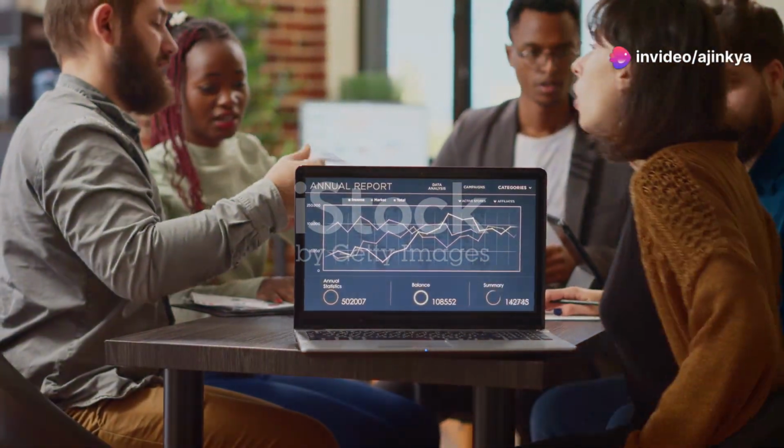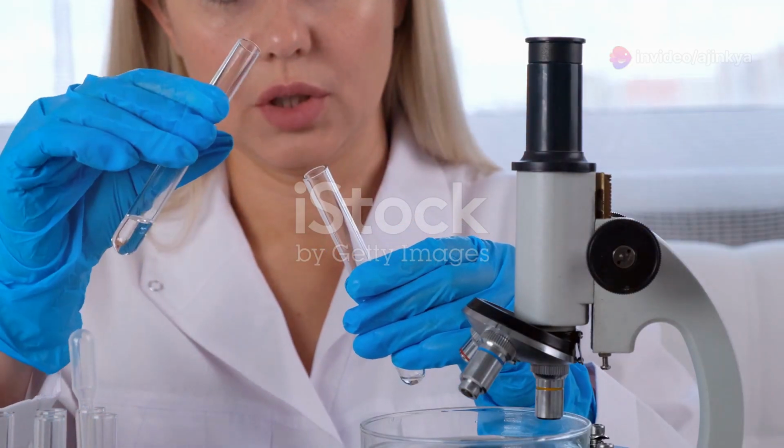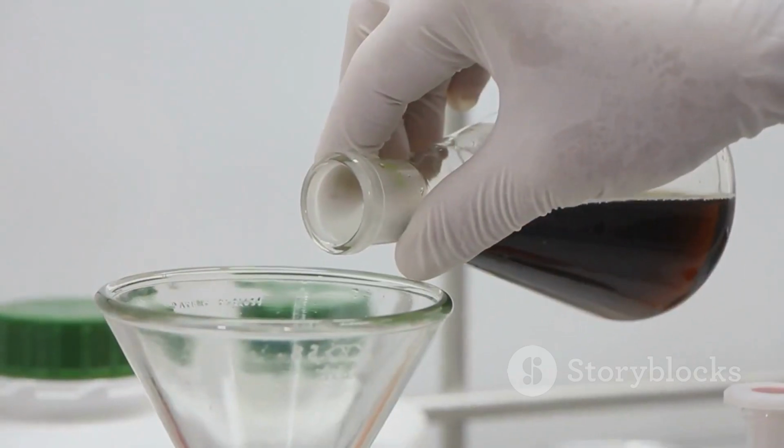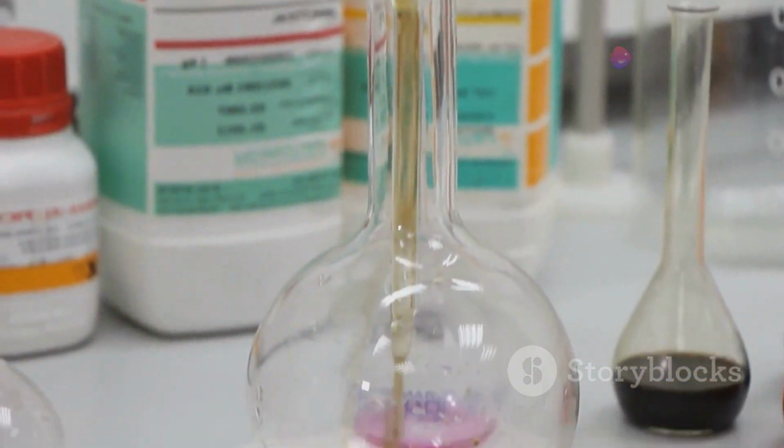In the world of nursing research, getting the right sample size is crucial. It's like finding the perfect ingredients for a recipe. Too little, and your results might lack flavor. Too much, and you're wasting resources.